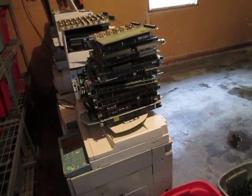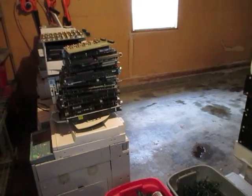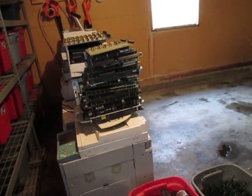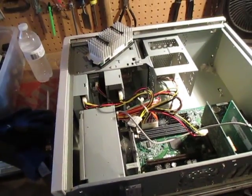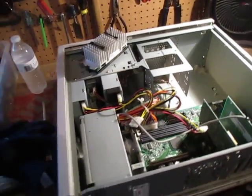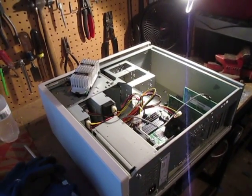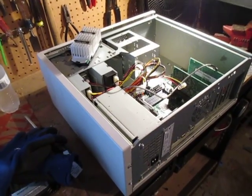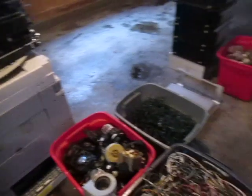And same with some of the flat screen monitors that I have. There's not much in them. Again, power supplies that are in the back of those things, I'm only getting 5 cents, 8 cents a pound, something like that. So I just have to keep experimenting and try to figure out ways to make more money. And that's what I'm gonna do. Again, that's how I run my business. I'm not going to hoard anything, period. I don't care if the market went up tomorrow. I'm gonna sell it today, get this stuff out of here, make my money now, and move on to the next load.